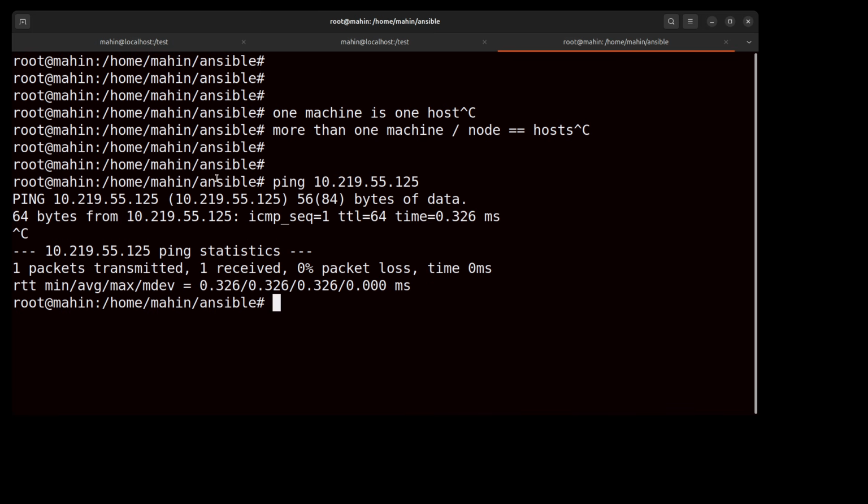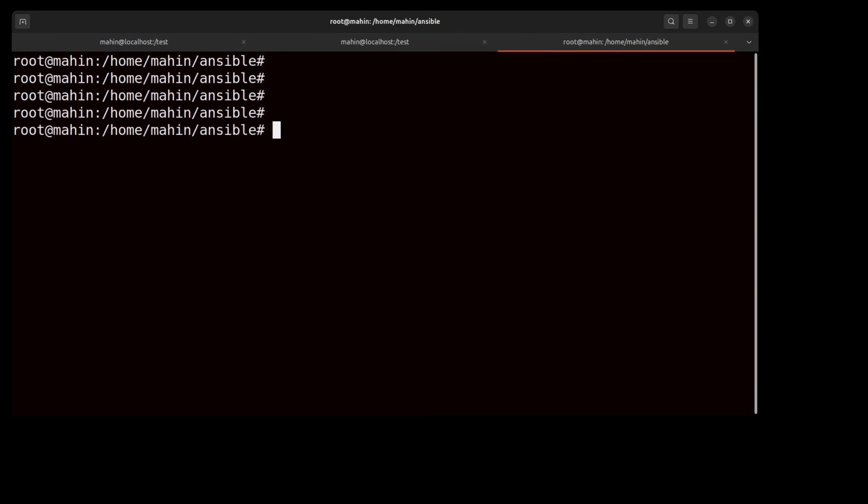This is the basic thing you need: one machine from where you will work, and multiple destination machines. And we have already found two IP addresses alive.